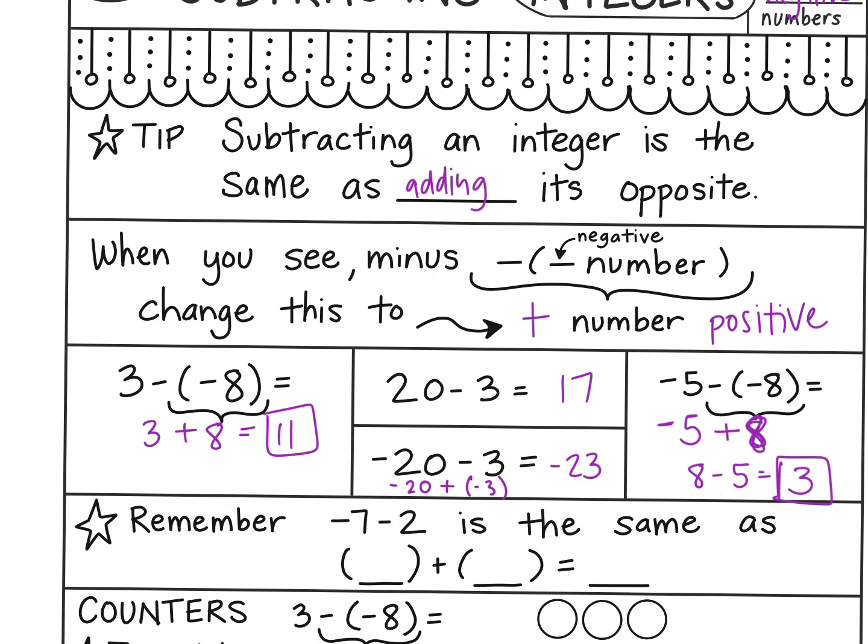You're good to go. Okay, -7 minus 2 is basically the same thing as -7 plus -2. Adding the opposite. I'm changing from minus to plus. The opposite of 2 is -2. So now my rules for addition: if my signs are the same, I add and I keep the sign the same. So -9.